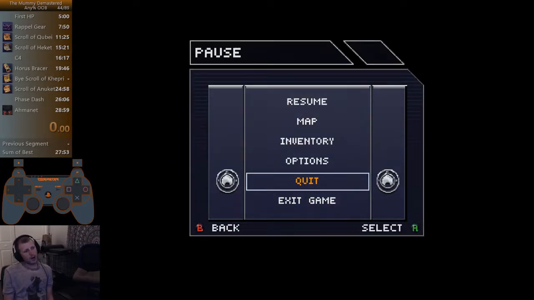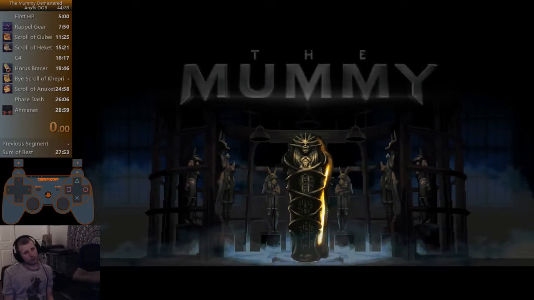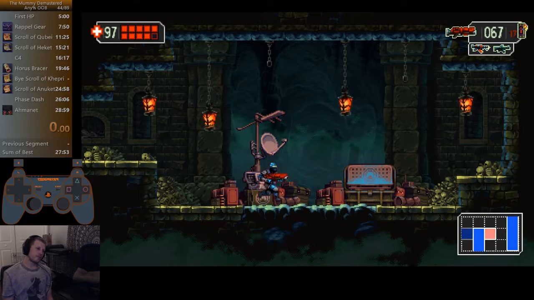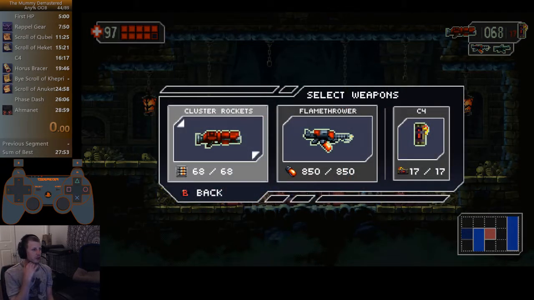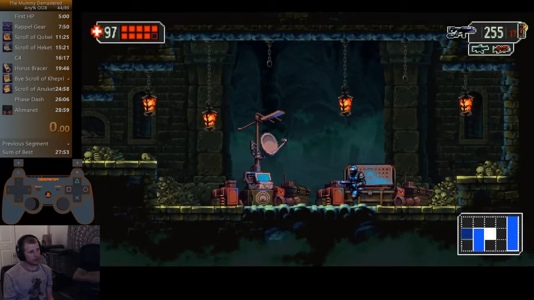Oops. I went from flamethrower. I changed the rocket launcher to harpoon. That's not what we want. In 100%, you're going to have cluster rockets and flamethrower for the final boss. For any percent, you're going to have harpoon and cluster rockets.